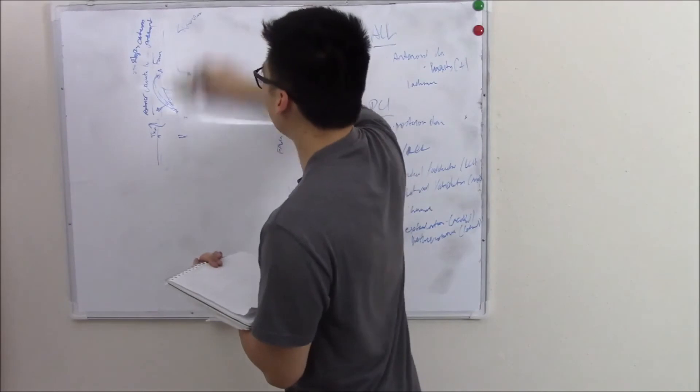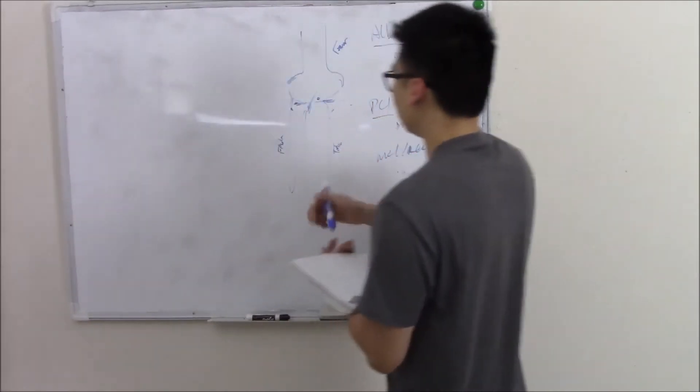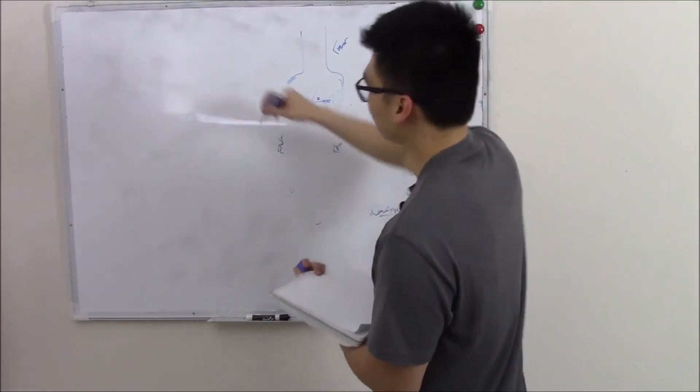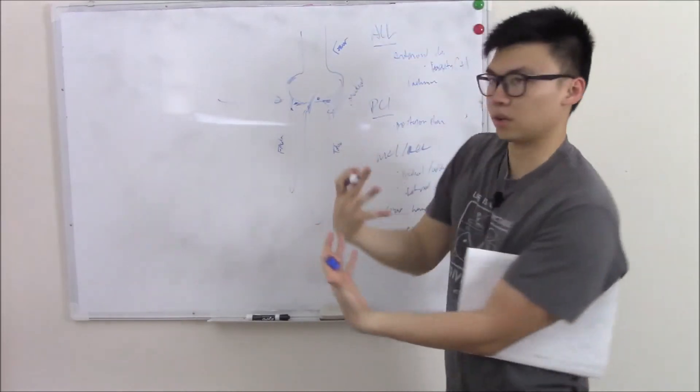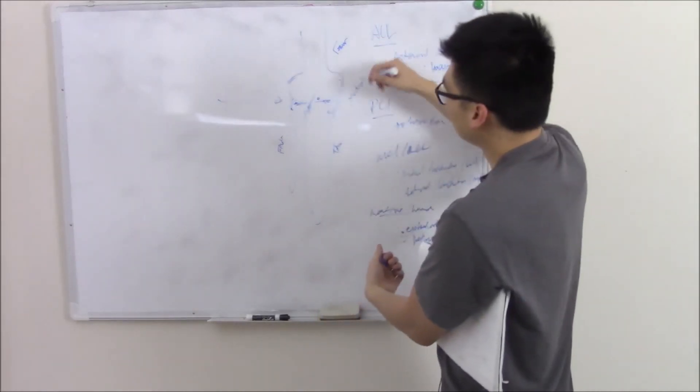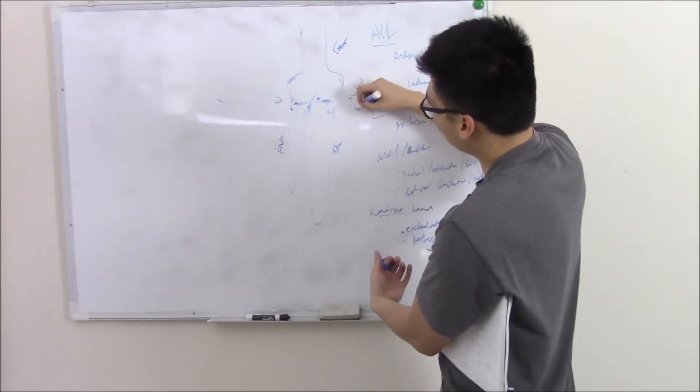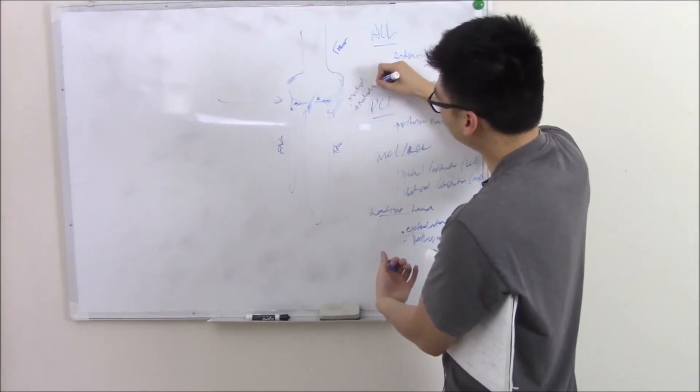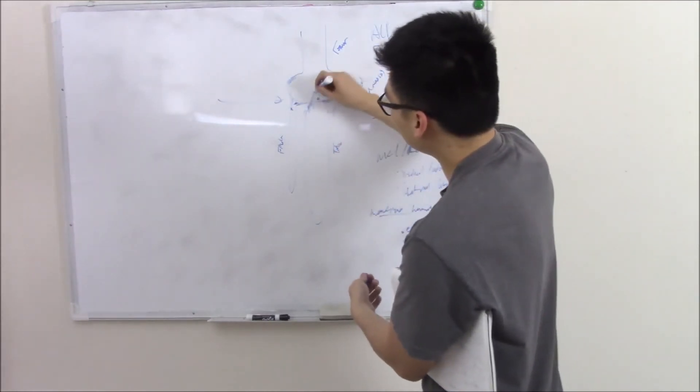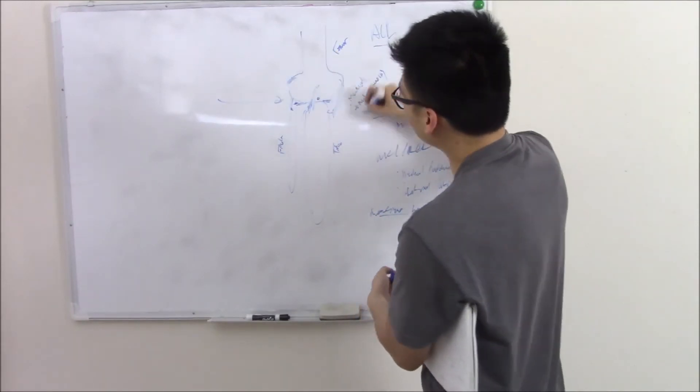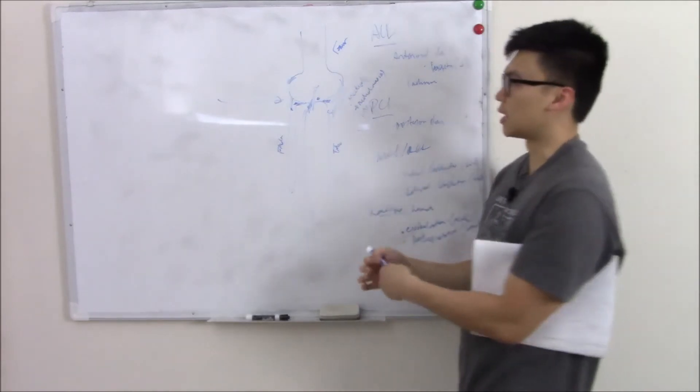You can tear more than one ligament. In fact, you can tear three at a time. One of the most common ways is if there's a giant lateral force. It's going to push pressure on your medial collateral ligament and tear that. And because your medial collateral ligament is attached to your medial meniscus, you'll tear that too. Plus medial meniscus. And then lastly, your anterior cruciate ligament can be torn also. Plus ACL. All three can be torn from any lateral force. We call that the unhappy triad.